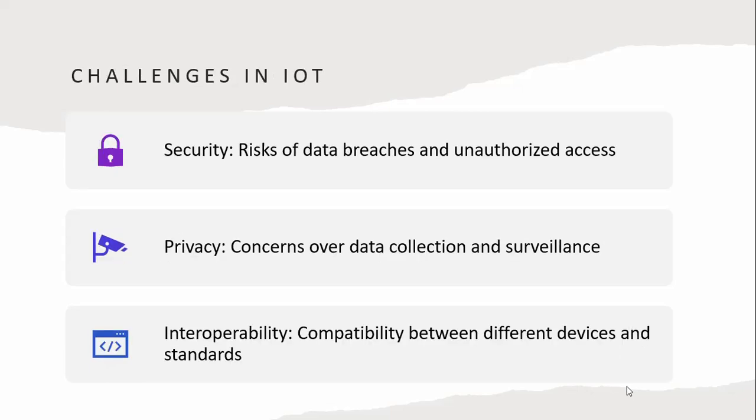Then challenges. Security: sometimes there may be data exposure, or a hacker or an attacker is trying to access private data, which is confidential. Then there are privacy concerns also, like someone trying to collect our confidential data, which is not good. And interoperability: compatibility between different devices and standards. That is very important to connect. Connectivity is the main issue here, so we have to look into it so that the devices get connected properly.